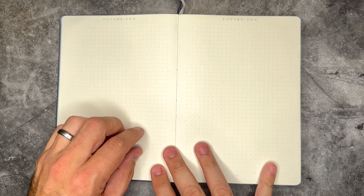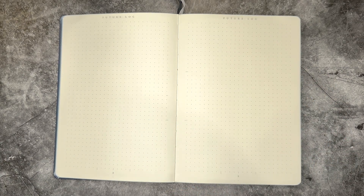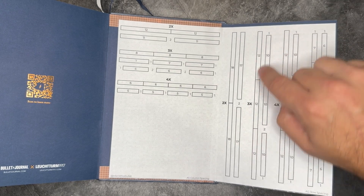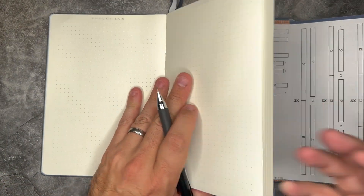One of my favorite features of this notebook are all of these little tiny quick hits on the page. If you look in the margin, you'll see two dots — if I draw a line straight across, it cuts my page in half. Then there are three dots — drawing a line across those breaks my page into thirds really quickly. We have the same thing on the bottom of the pages too. Those lines are going to line up exactly with my cheat sheet — 12 squares down, 12 and 12 — creating three rows. So let's quickly draw those out.